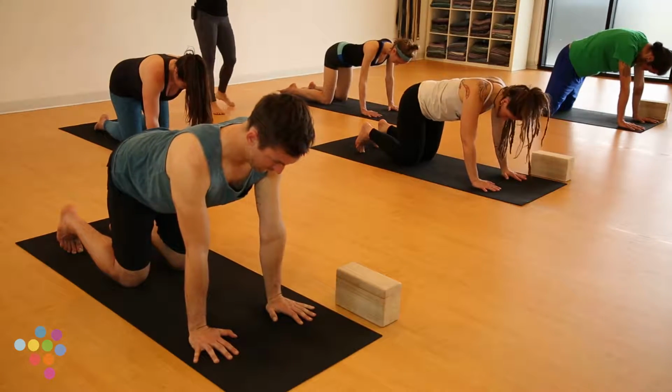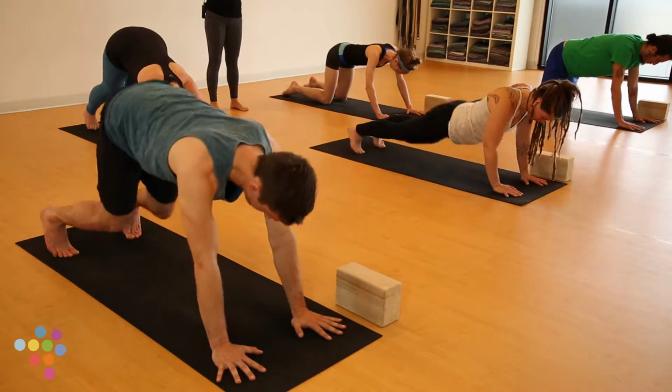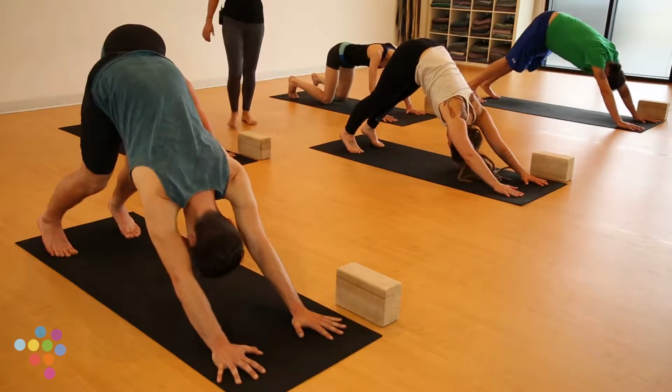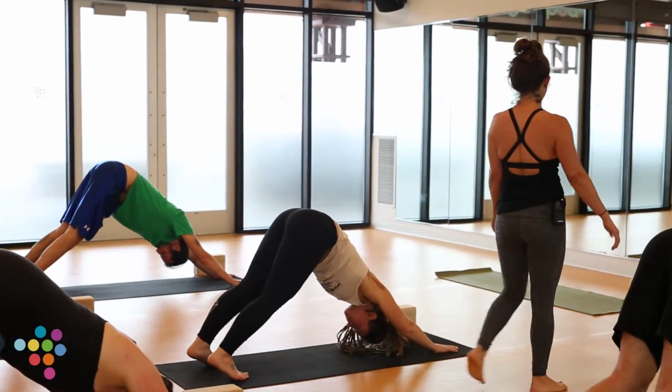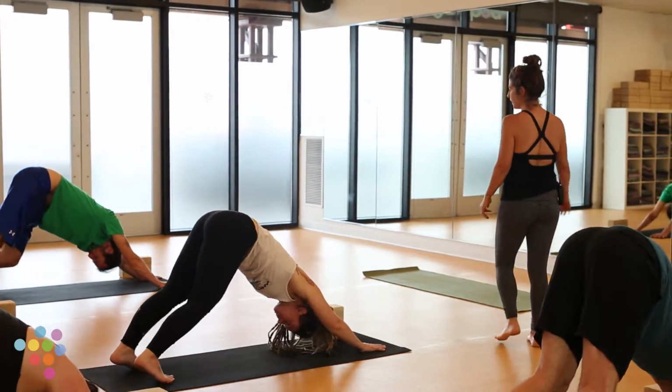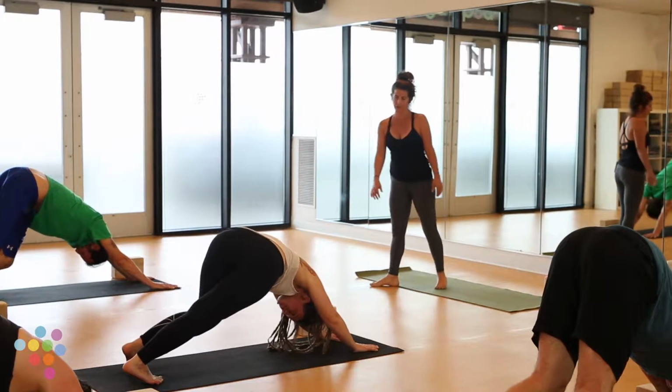Walk your hands about a handprint forward. Turn your toes under, and on your exhale, lift your hips up and back to downward facing dog. Now, as you come to your first downward facing dog, you can pedal the feet a little bit, maybe move around, bend one knee and the other, whatever feels good. Just begin to orient yourself in this new position.